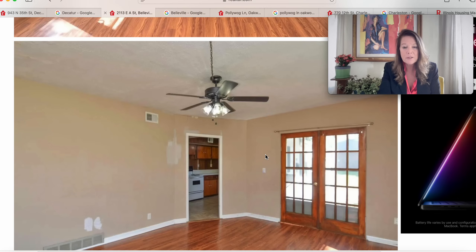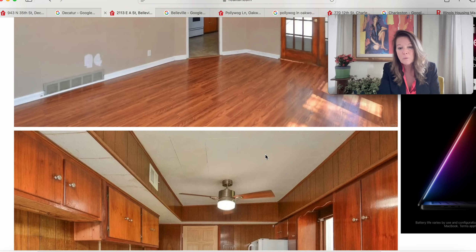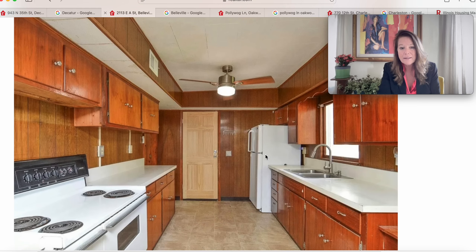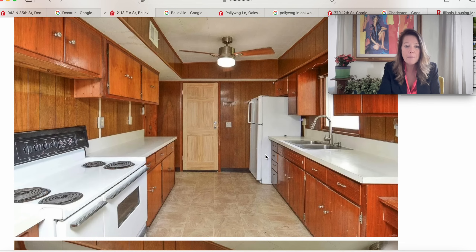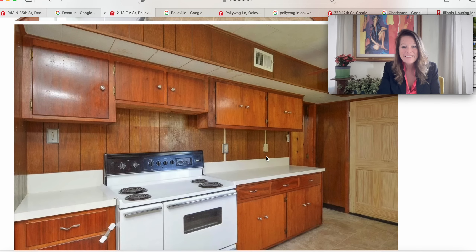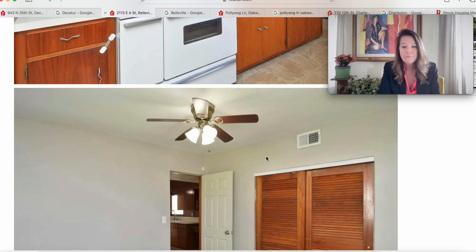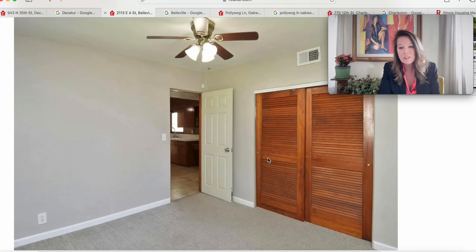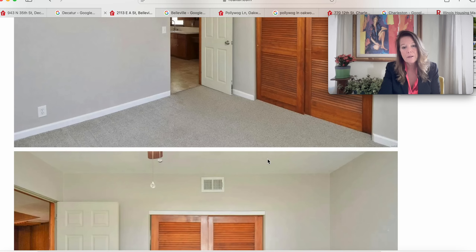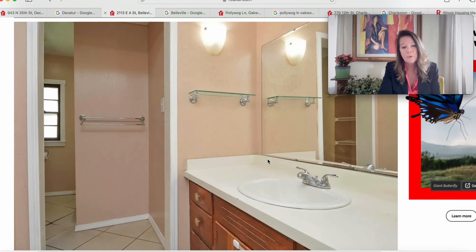Always have those home inspections and get the appraisal. We have maybe laminate flooring in the living room. In the kitchen, we have a lot of cabinets, a window above the double sink, vinyl flooring, a refrigerator with a freezer on top, and an older electric range. Very nice and very clean — another house we could move right into. Here's a bedroom with some closet space and carpet.